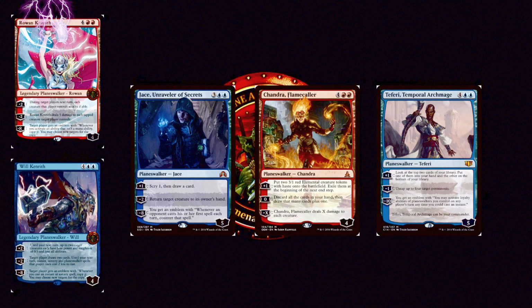That's great. Chandra Flamecaller is next for 4 and 2 red, enters with 4 loyalty counters. +1, you put two 3/1 red elemental creature tokens with haste onto the battlefield. Exile them at the beginning of the next end step. For 0, you discard all the cards in your hand, then draw that many cards +1. And for -X, Chandra Flamecaller deals X damage to each creature.